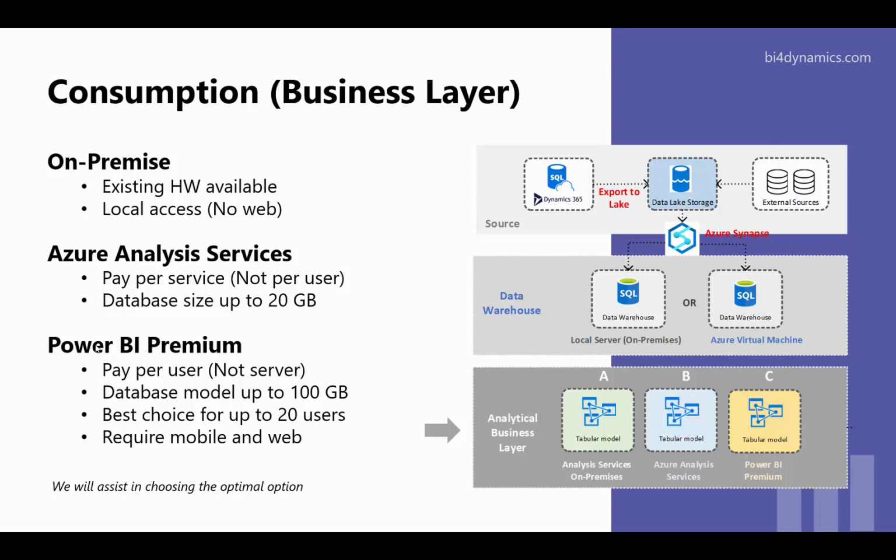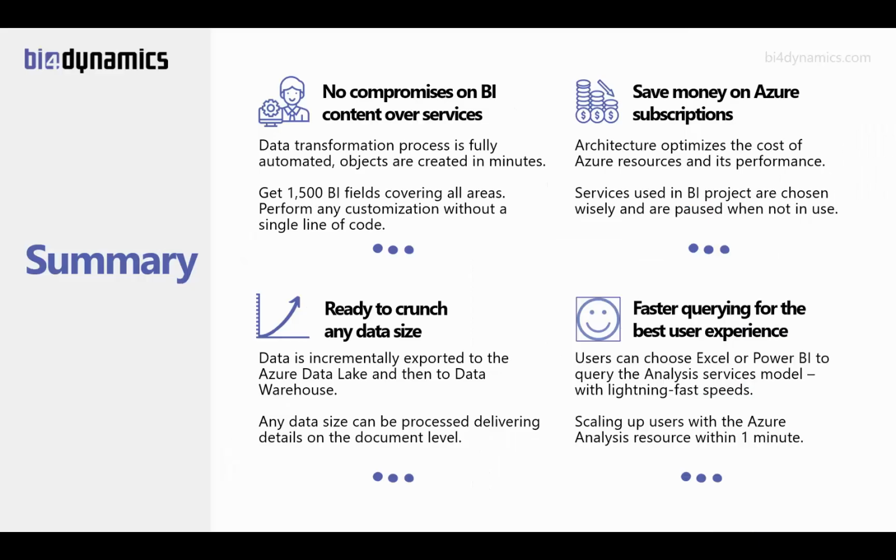Last and the most interesting option is to deploy the tabular model into the Power BI Premium capacity, also hosted by Microsoft, where we are paying per user, not per server. We don't have to pay $5,000 per month, and it can host bigger models. It's really performant. It provides web and mobile, everything that is available in the Pro account plus more. So this is something that gives you control over the cost and the features without any compromise.